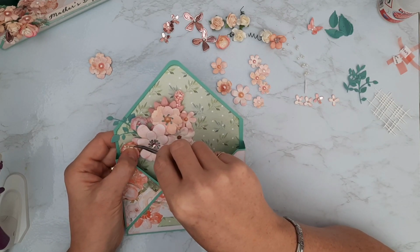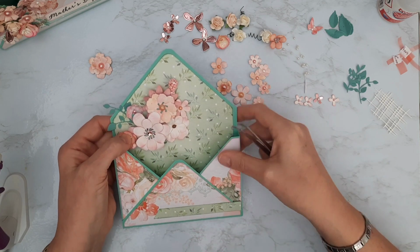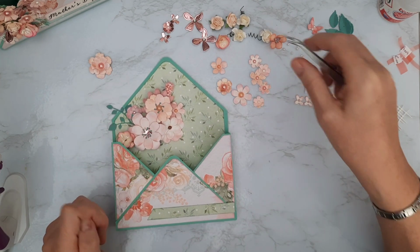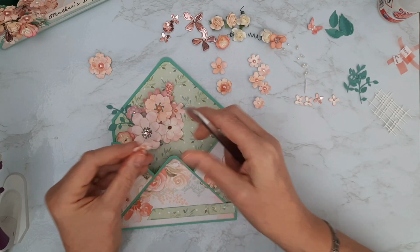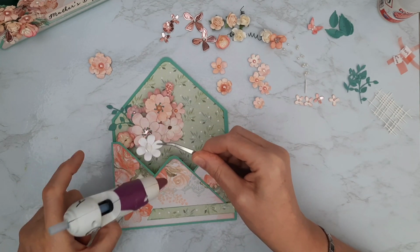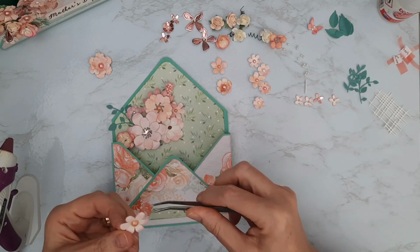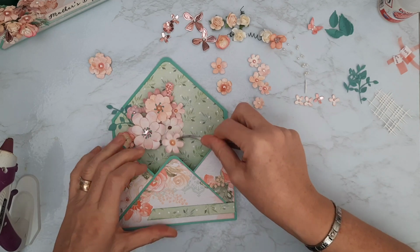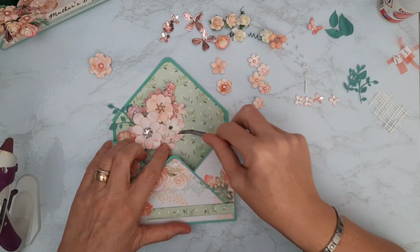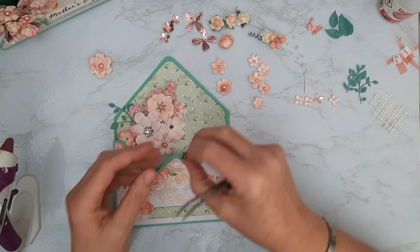So again, just going to bring these into play. This is one of the paper flowers, and then we've got that larger one again. So these so far are all on the back of the design, and then we're going to cascade them down the front of the box as well. So this one's going to go, and I'm just tucking them in. I'm overlapping some of them. I've left some of them stuck out.